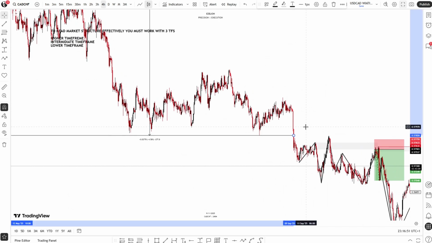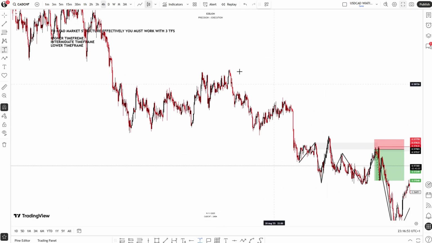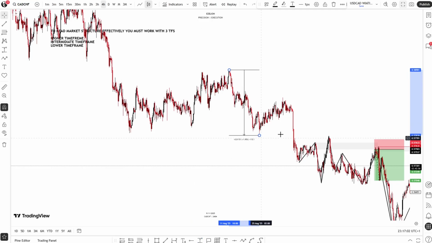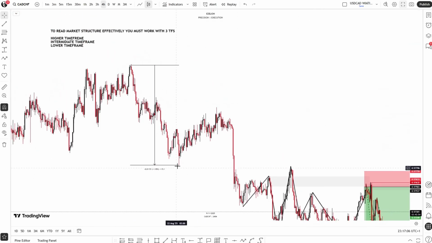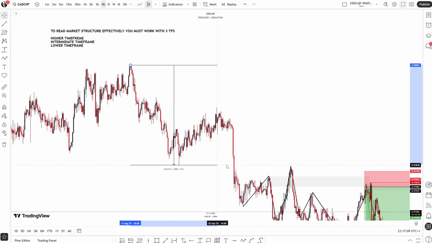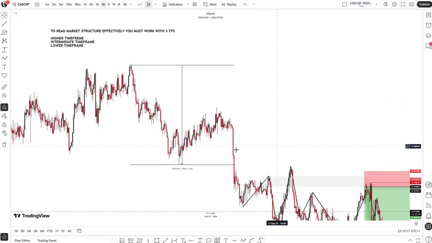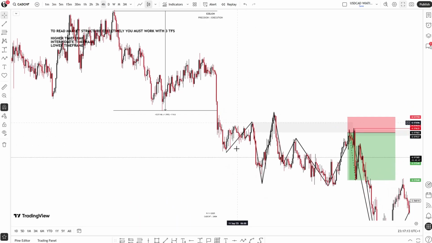So what are we going to do? We are going to take this range and mark it out from the high it created. Honestly, it would have been from the high it broke at this point. So we're going to mark it from the high it created to the low when it forms the low. So we see price doing a lot of things, consolidating, and we keep waiting until finally it breaks out of this place. So now it has broken out.